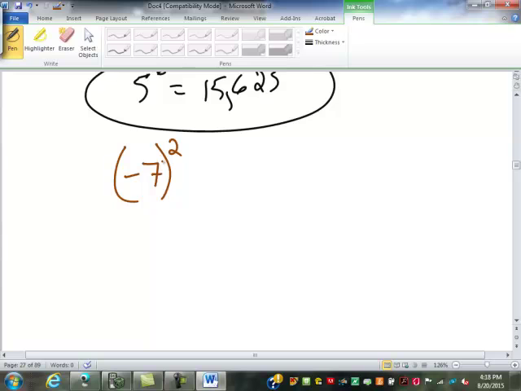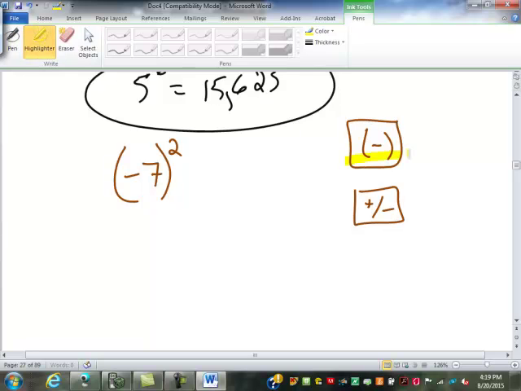This one now, -7 squared. Try that one on your calculator and see what you come up with. First of all, how do you enter the negative? A lot of you down by your equal sign will have a button that has a minus in parentheses, that's your negative key. Others might have a key that looks like this. That's your change sign. If you have this key, you type it in just like that, -7, and then go from there. This key here, you'd have to type in the 7 first, then you hit that key to make it negative.